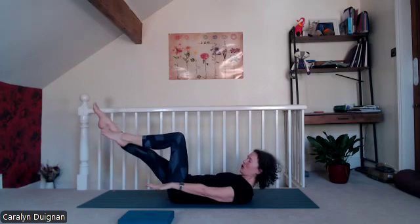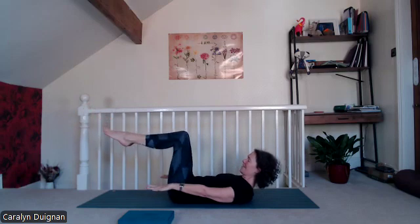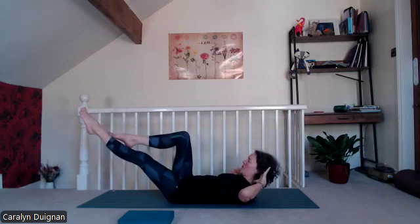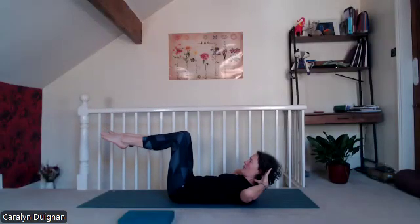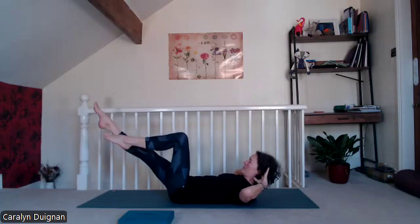Although the one leg stretch looks like it's all about the legs, it's your core muscles working and they're going to take a step up. Bring your hands behind your ears. So behind your ears, not behind the whole of your head. Otherwise you run the risk of just over flexing your neck. Nice.